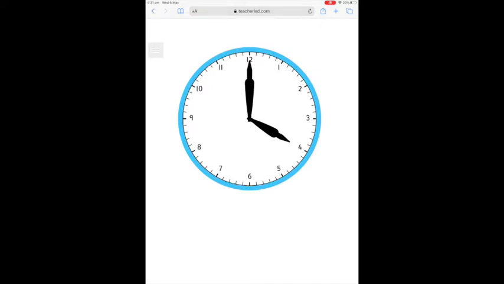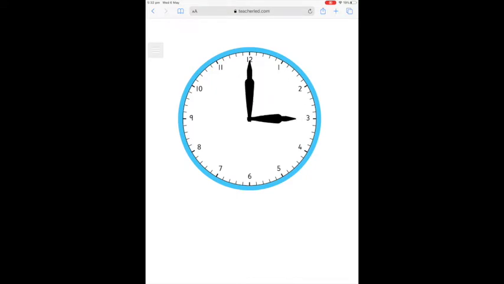When we are talking about quarter past and quarter to, remember we can split our clock into 4 parts. There are 4 quarters. This is half my clock, but I can also split it into quarters. This is 1 quarter now. Each quarter is 15 minutes long. 5, 10, 15. That is 1 quarter here.